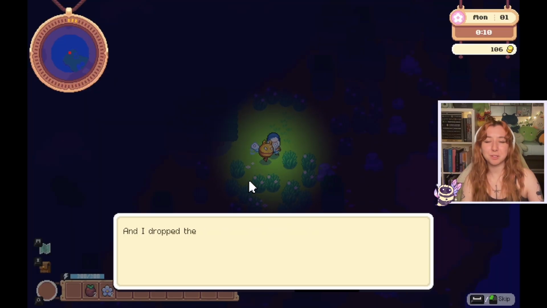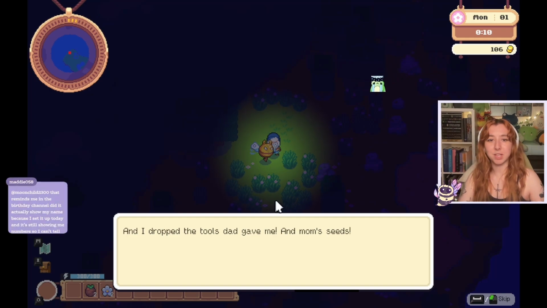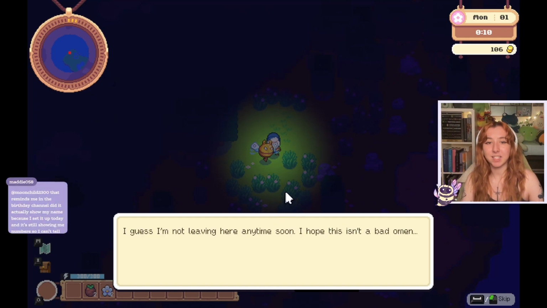There goes my brand new broom. Ugh. And I dropped the tools Dad gave me. And Mom's seeds. Guess I'm not leaving here anytime soon. I hope this isn't a bad omen. I better look around and see if I can find the tools and seeds I dropped.